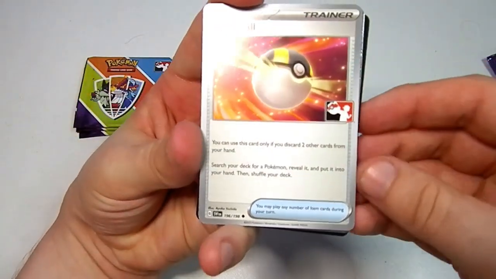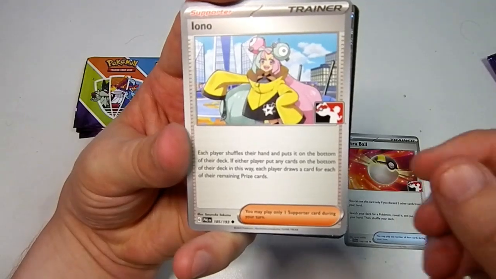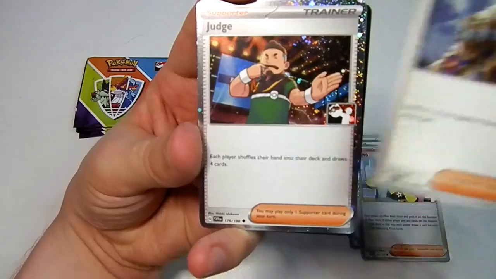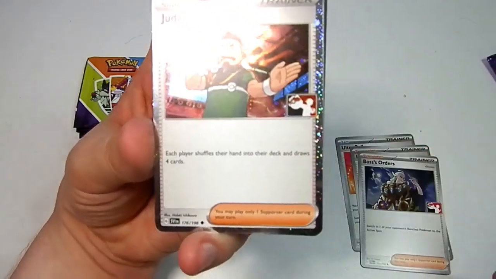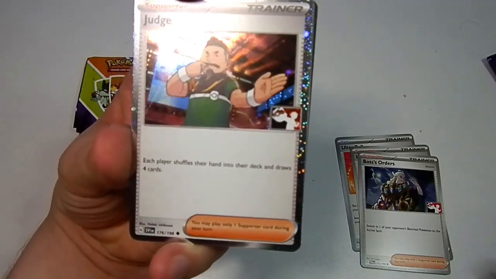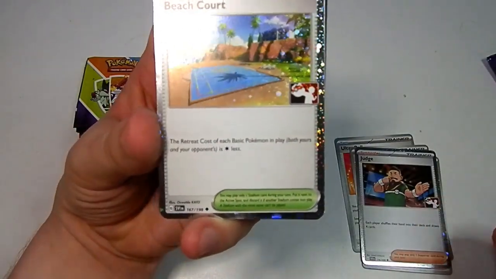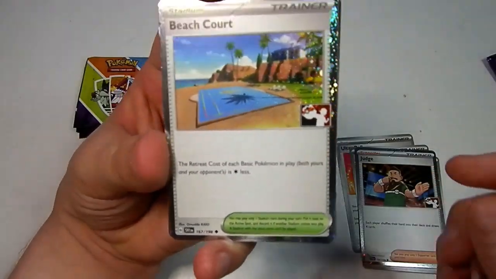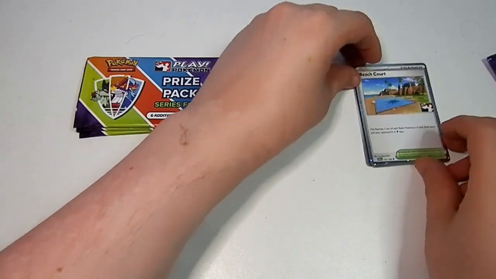Oh, Ultra Ball. We do love an Ultra Ball. Iona. Shout out to you, Iona fans there. And we have a judge. Completely glossing over boss's orders there. Go straight to the judge. Beach court. It's a partial swirl in the bottom corner there. I know I always look for the swirls. And a basic darkness energy.